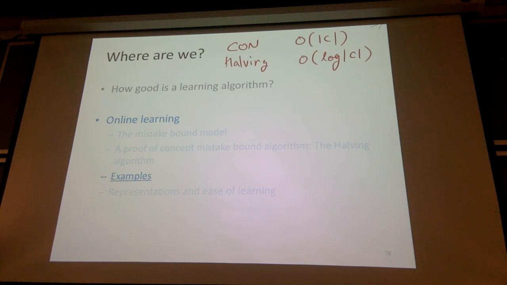So there is a homework question where I ask you what's the number of mistakes that halving makes or Con makes. I can't remember. The answer is not exactly this. You have to actually do some thinking. You have to rederive the process and think about the particular functions I described.